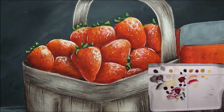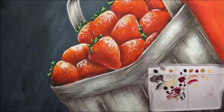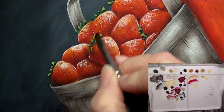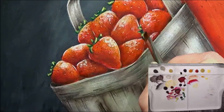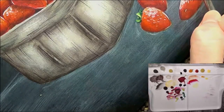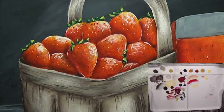We can come back and add a little bit brighter highlight with a little sunny day on just a couple of places. I don't want to put this everywhere, but I'll put a little bit. I'm not sure exactly how well this is going to show up, but we'll just tap a little bit in a couple of places. And that will take care of that brightest highlight.